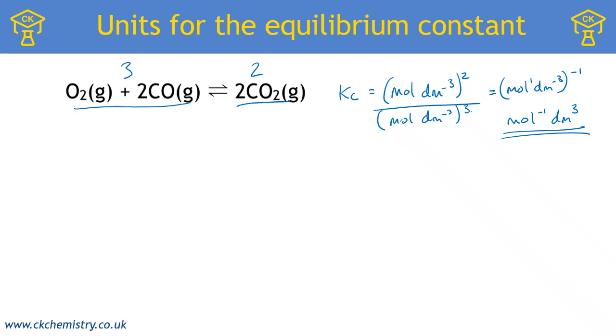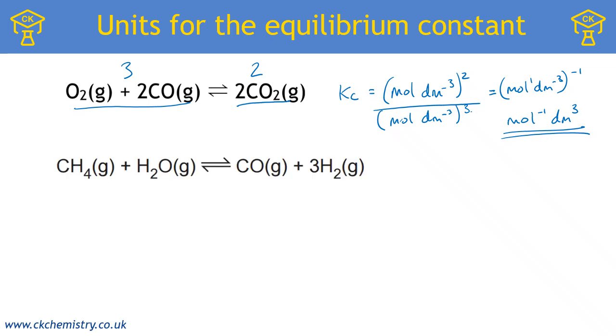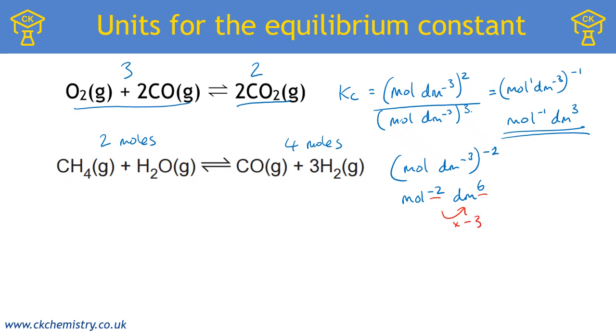Okay, let's look at that with another example. So all I did was the right hand side moles over the total left hand side moles. So in this situation, I've got 4 moles on the right hand side, 2 moles on the left hand side. 4 minus 2 is minus 2. So it's to the power minus 2. So I end up with moles minus 2, 1 times minus 2, minus 3 times minus 2 is minus 6, dm6. One thing I want you to notice also is that this relationship is always times minus 3. So that relationship stays. One of them is positive, the other one will be negative, and vice versa, because they will always vary by a factor of minus 3 because they are linked together.